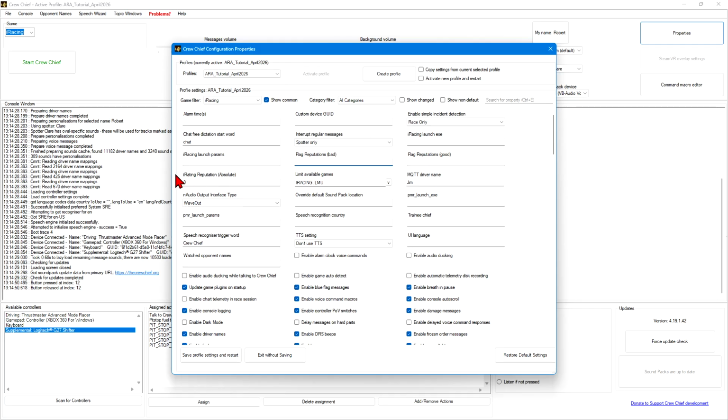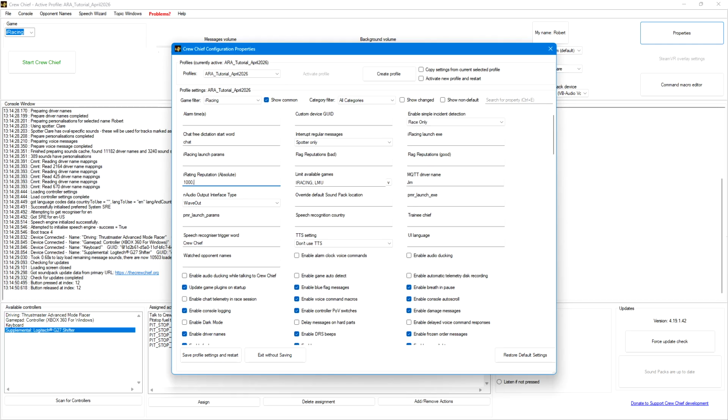Another one they have is the iRacing reputation. And you can see every time I scroll over, it pops up and says drivers that have an iRating less than this value will be flagged as sketchy. Separate values for road and oval can be provided by separating with a comma. So for iRacing, I can say any road course driver that has an iRating under 1,000, let me know. They may be a sketchy driver, but they just may be somebody that doesn't run a lot of iRacing official sessions, and they've just got a low iRating.